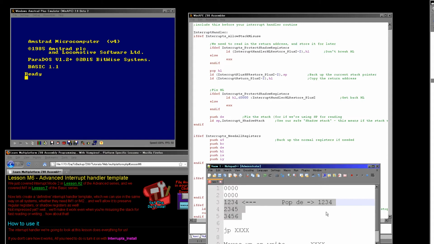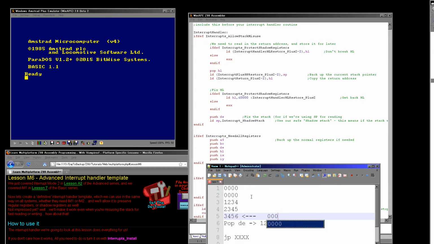Now if you're writing, it's even easier. All of this popping, all of this DE thing will happen, but that doesn't really matter to you. The important thing is that if we were filling, let's say the stack pointer was all the way down here, and we were overwriting this data with zeros. So we were about to write some data to this line here, for example, but then our interrupt handler fires.